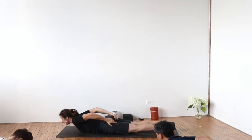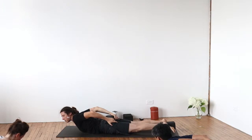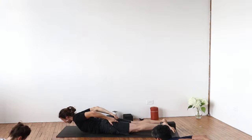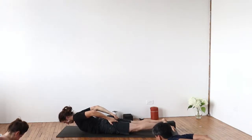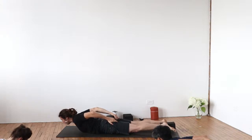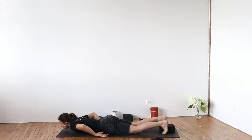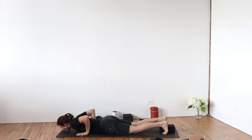Inhale, lift up. Exhaling, keep those inner thighs on. Those inner thighs lead right up to the fingertips. You can probably feel those inner thighs working under your fingertips. And release. Inhale, hands under chest. Exhaling, downward dog.